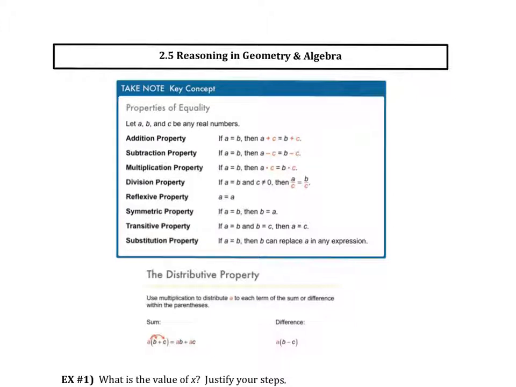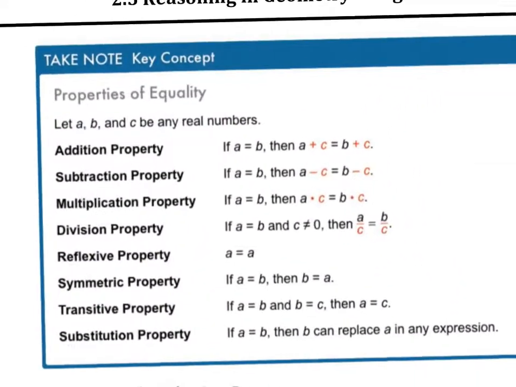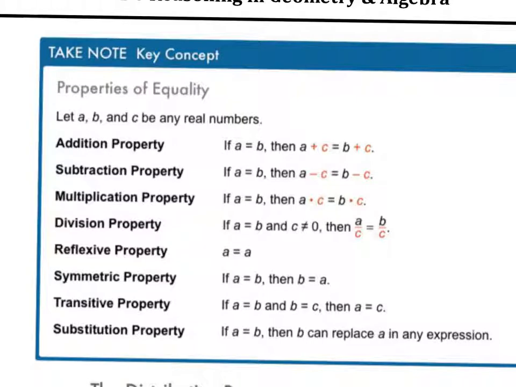People oftentimes will freak out about proofs because they're like, I don't know what to do. All you have to do for a proof is solve the problem and tell me why, okay? So we're going to start with just a few properties because you're going to use these to prove what we need to prove. Very few of these should be new to you. Well, maybe about half of them are probably new to you.